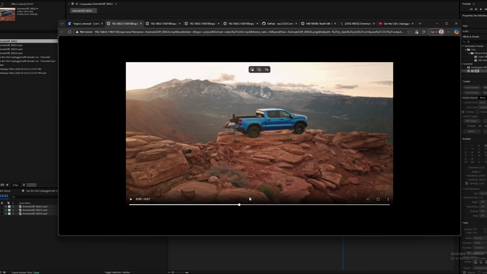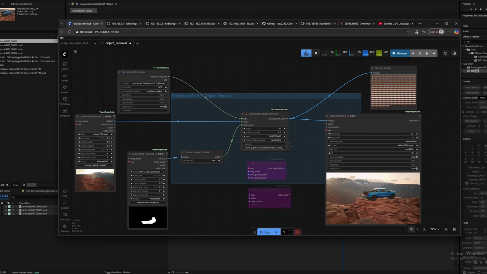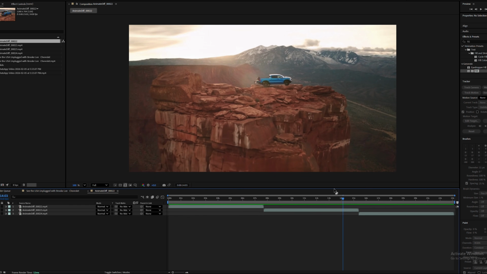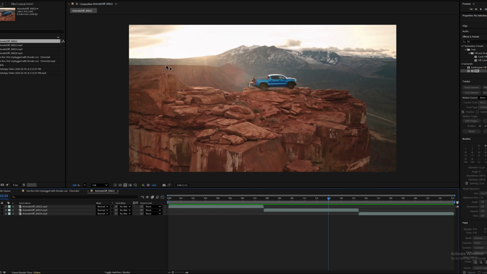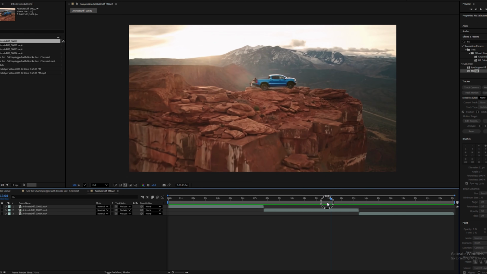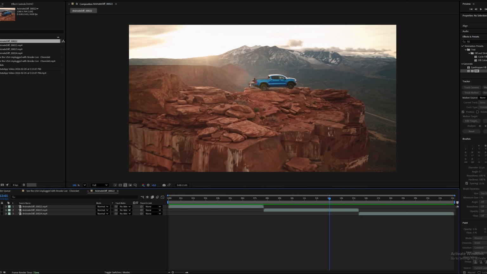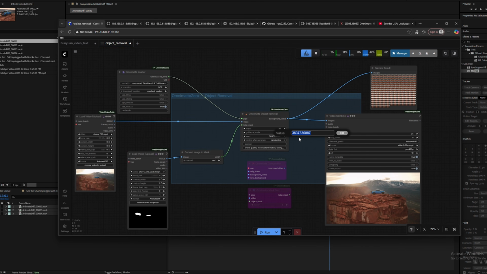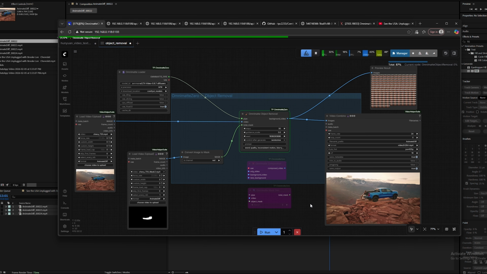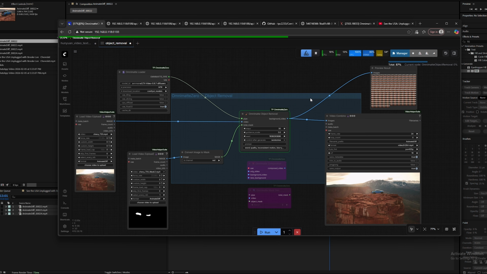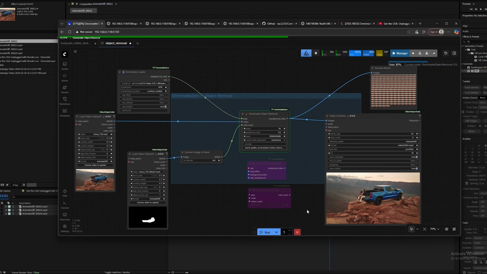So it's kind of nice, because if you want to play around with both, you can just do it. But you can see this version here doesn't lock to the background, it locked to the foreground. So it got that different Z space, you see here? The only thing different was the seed. So you can place whatever number you want and just hit generate, and it's going to generate a new version. So you can do lots of variations and see which one you're happy with in half an hour.